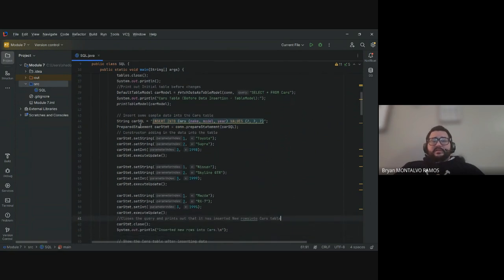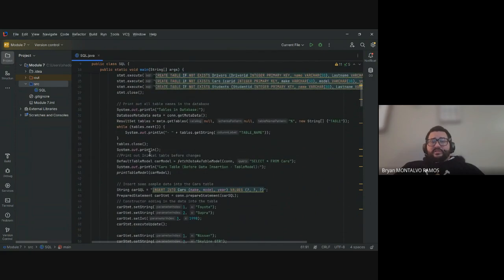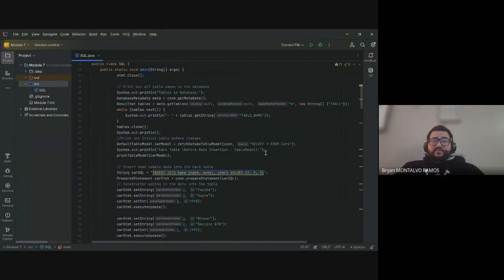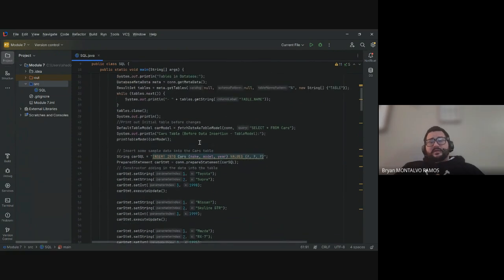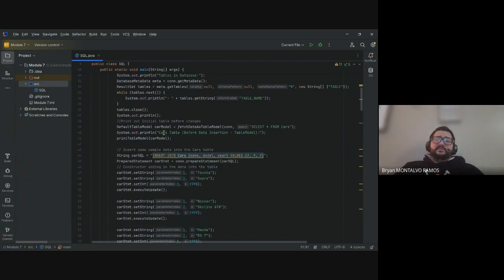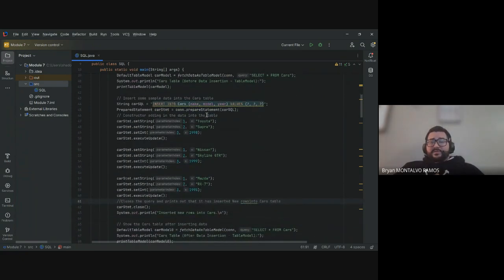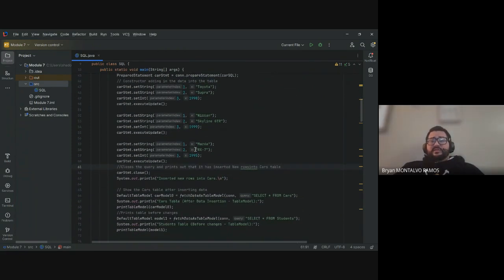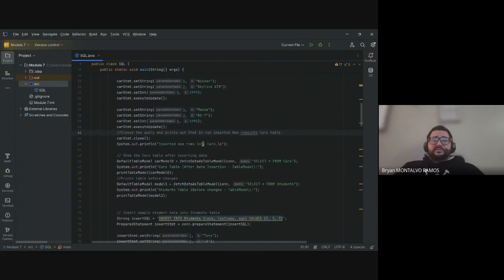So right here, it's going to print out the table before any changes are done to the cars table, right? And this is going to print out all the tables in that database. So these are all the changes that we're putting into that table. So we're adding 3 cars.